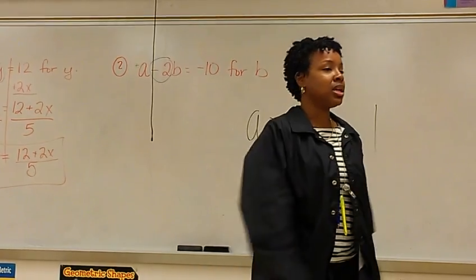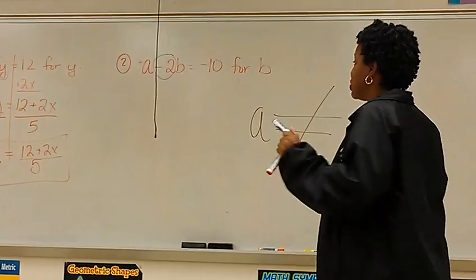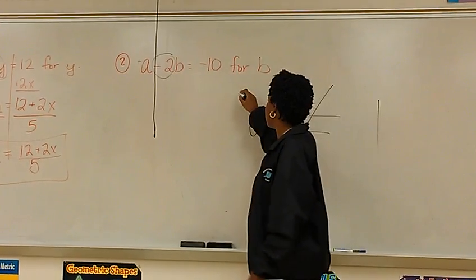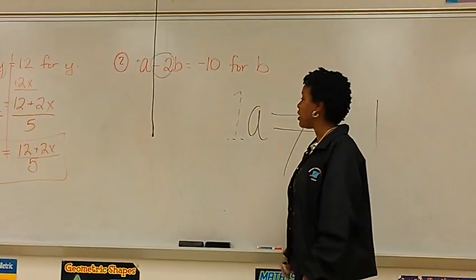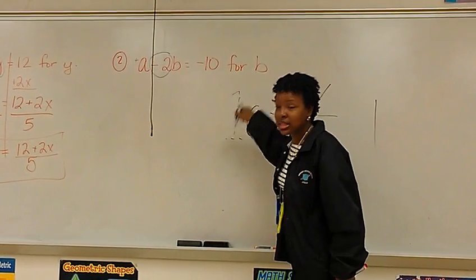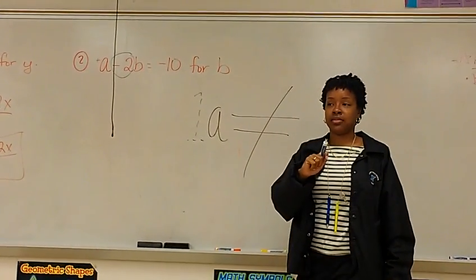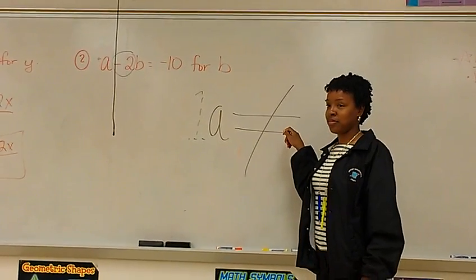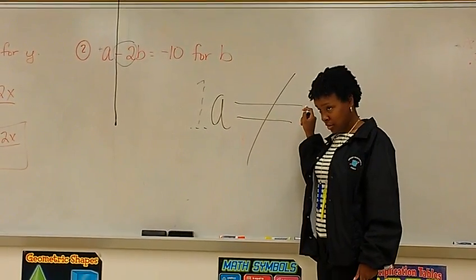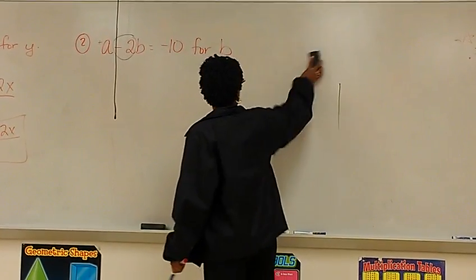Maybe A equals 10. Maybe it equals 1050.7. We don't know what A equals, Chris. Just because there's nothing in front of it does not mean it equals 1. Yes, there is an imaginary 1 in front of the A, but it's in front of the A. It's not A. Yes? This is a big mistake people make. If you make it, I'm not going to be happy, because I wrote it this big on the board. A does not automatically equal 1. Okay? I'm not going to see that mistake on anybody's test.